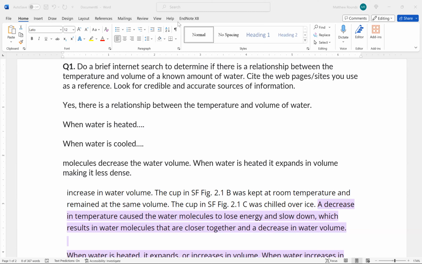Like this in a way, or do you want more details? Yeah, we're looking for the details from the source there. So you have to talk about the molecules or energy or the speed or all of them. Got it. Sorry, I don't know why I'm making this so confusing.